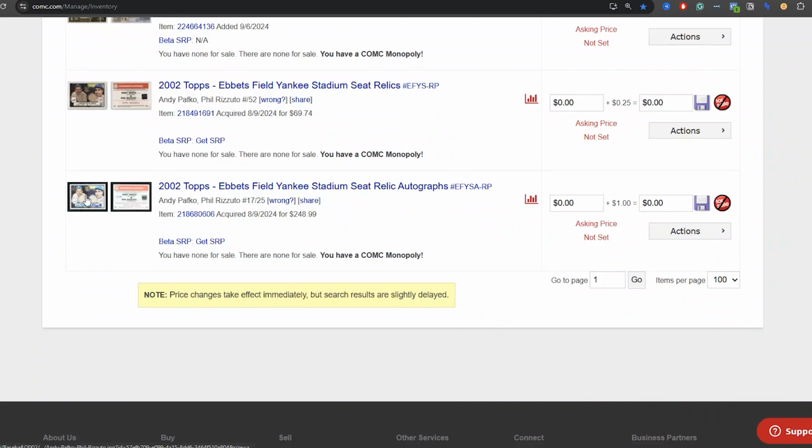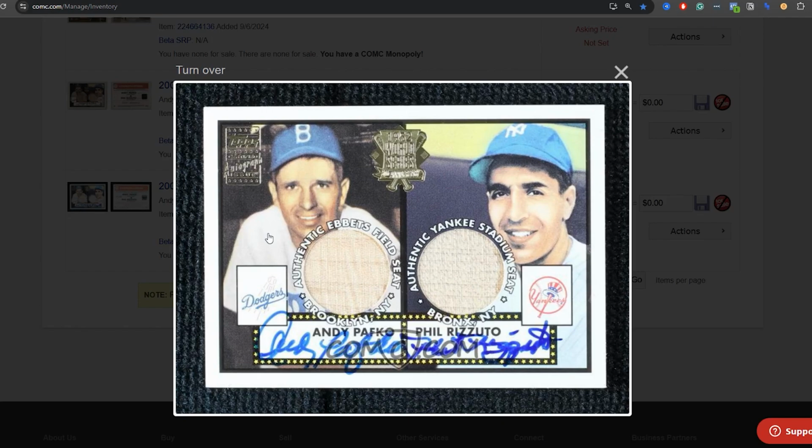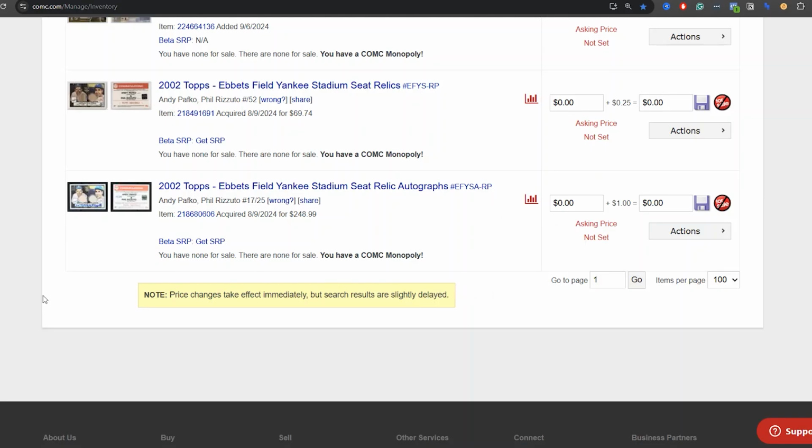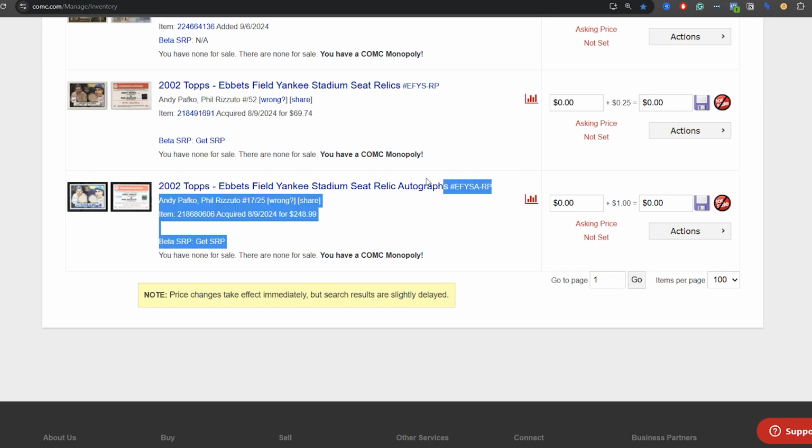And then you have this one over here with the autographs. Now, the autographs aren't in the best shape, but this is numbered 225. So I think I'm going to get these ones graded. PSA service levels under 499, if I remember correctly. But I want to research this again. 2002 Topps Ebbets Yankee Stadium.